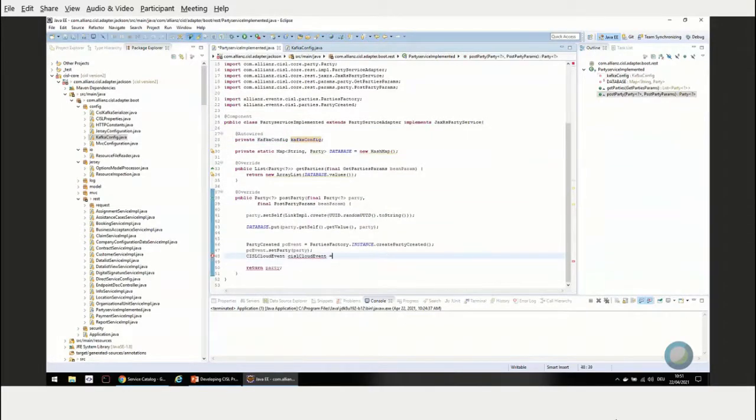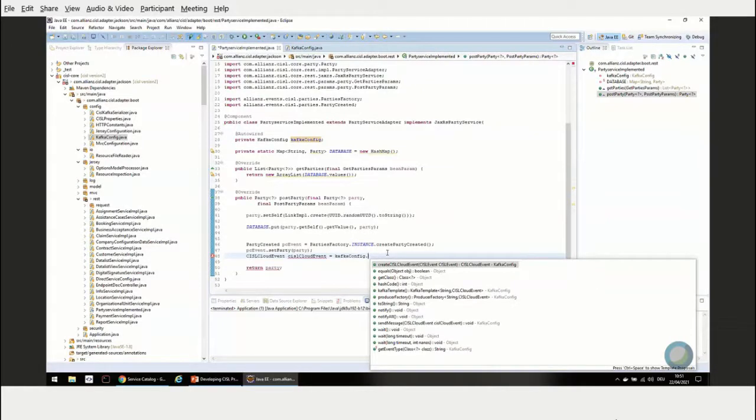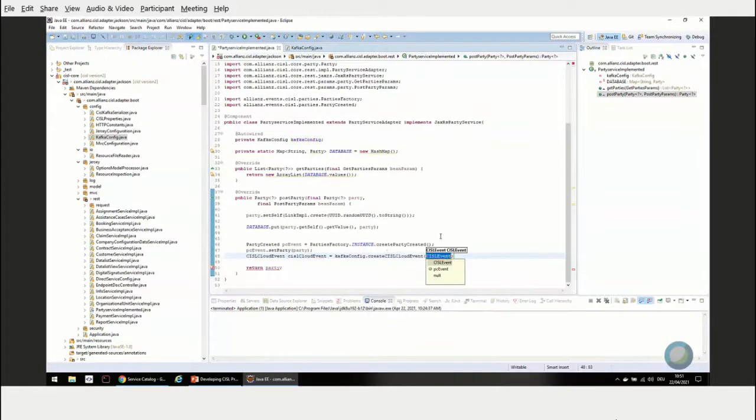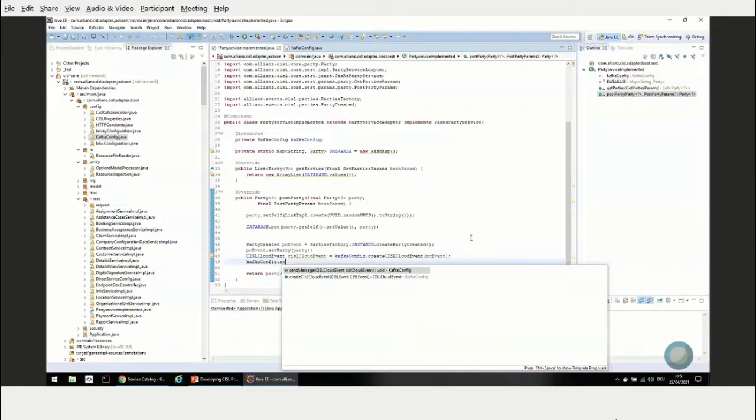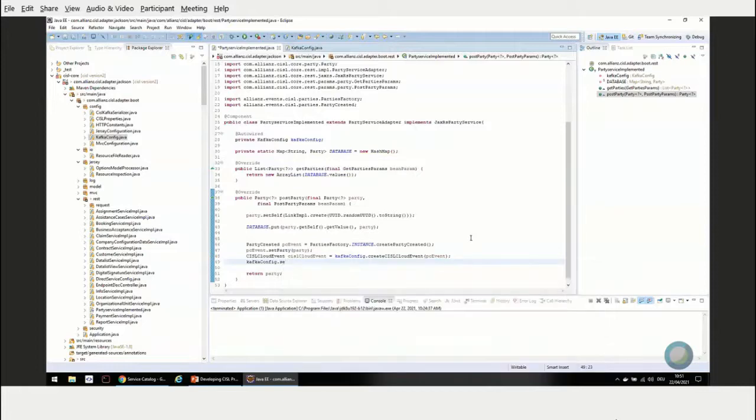And we will use this create Sizzle Cloud event method, which accepts a Sizzle event inside. And then we will send this. So we will use Kafka config, send message, this Sizzle Cloud event here.